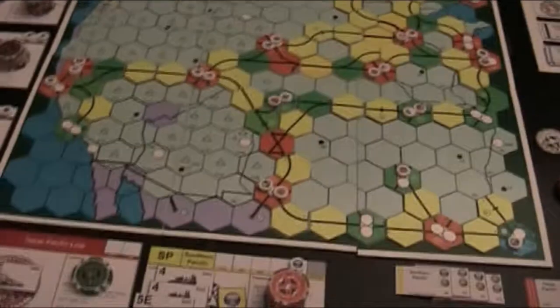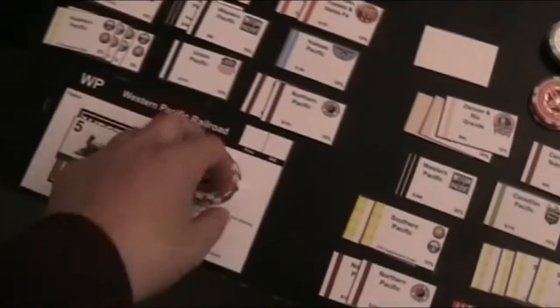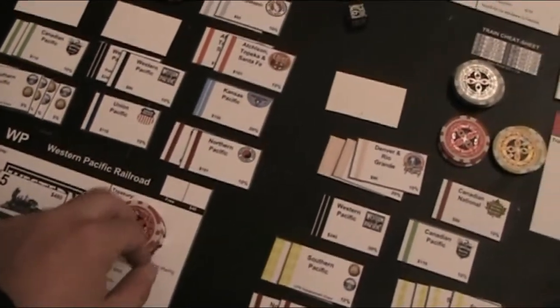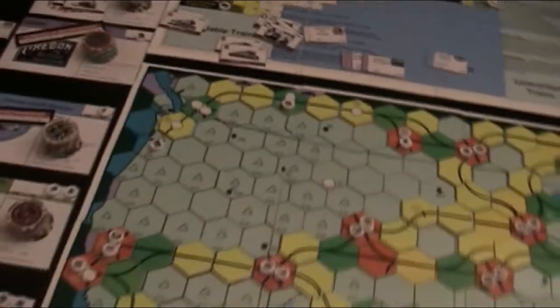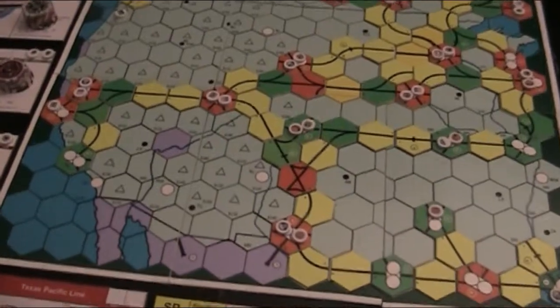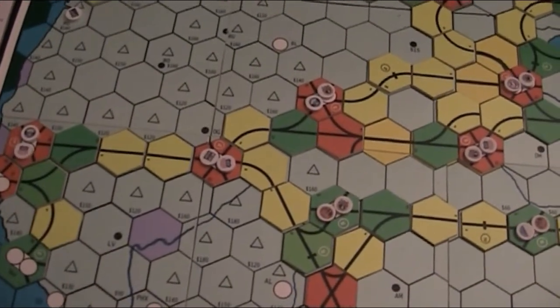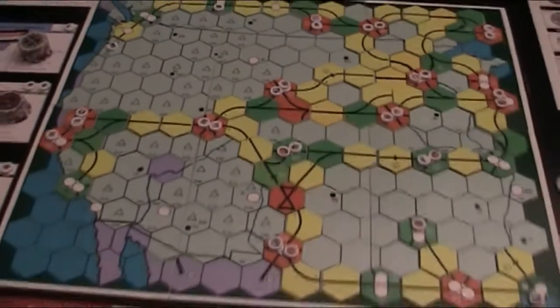So I don't know. It might become interesting if the Kansas Pacific comes into play, because that will go to the owner of the Western Pacific, and he might then consider doing that, shake things up a little bit, maybe buy a D train, and, well, then we'll see. Maybe that will change the game a little more.